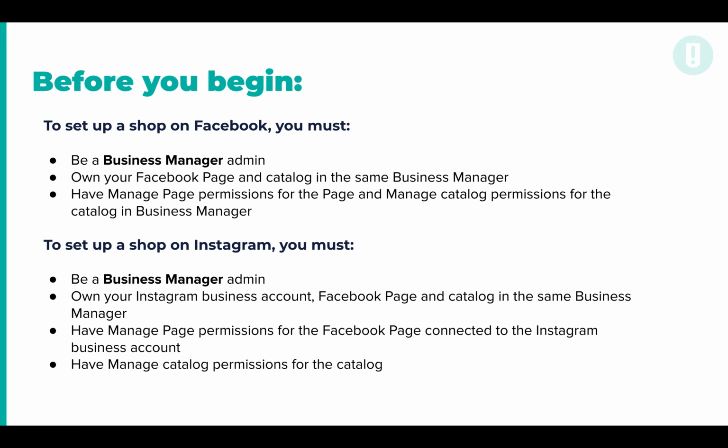I talk to clients, and sometimes we run into this problem early on because they are not the admin of their business manager. So it's important that if you're the person that's setting up this shop, or maybe you're delegating that to someone on your team, they must be the business manager admin. You also must own your Facebook page and catalog in that same business manager. And you must have manage page permissions for the page and manage catalog permissions for the catalog in the business manager. Basically, moral of the story here is if you are admin of your page, you are probably A-okay.